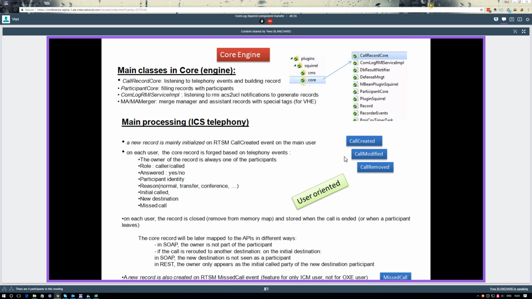The SOAP XML API is the previous API. REST appeared later with a new logic.